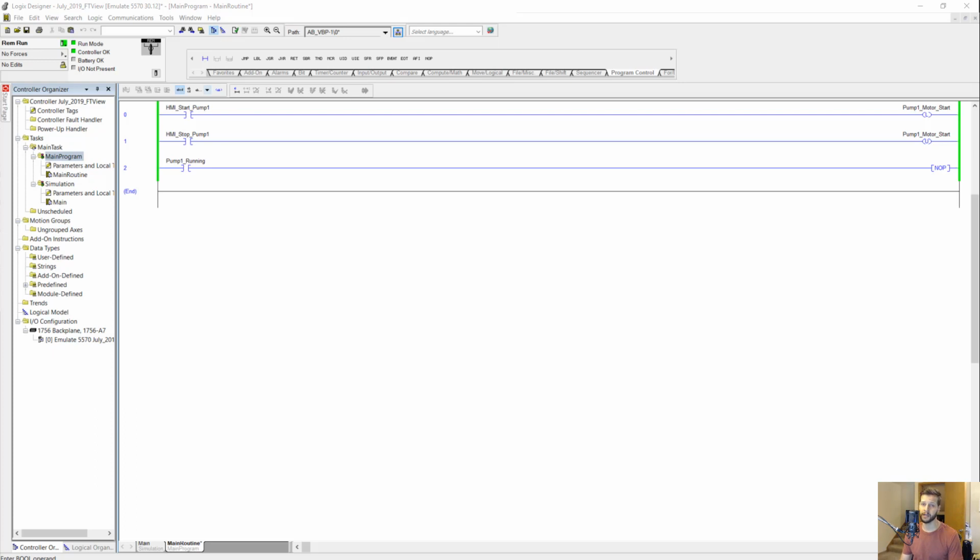FactoryTalk View comes in a couple different flavors, SE and ME, Site Edition and Machine Edition. Machine Edition is more for working with panel views. It can also run on a regular PC as well, but it's particularly useful for panel views. And actually, it's on the way out.